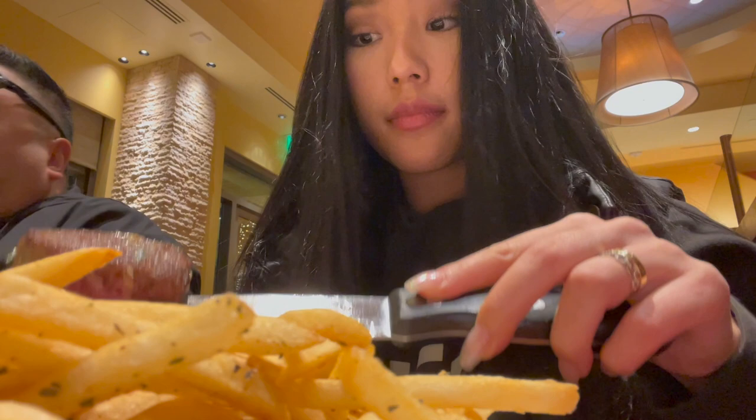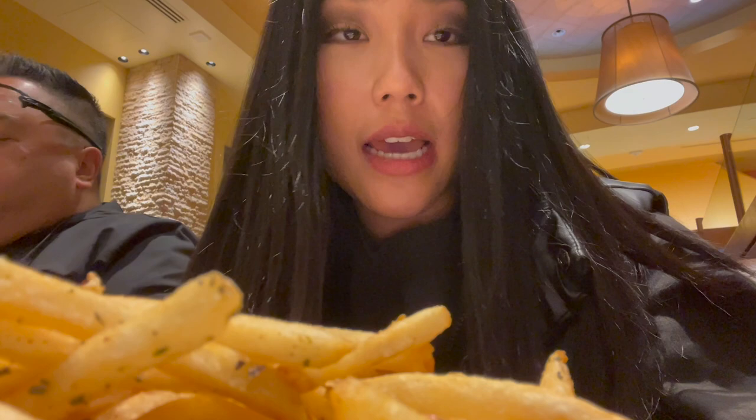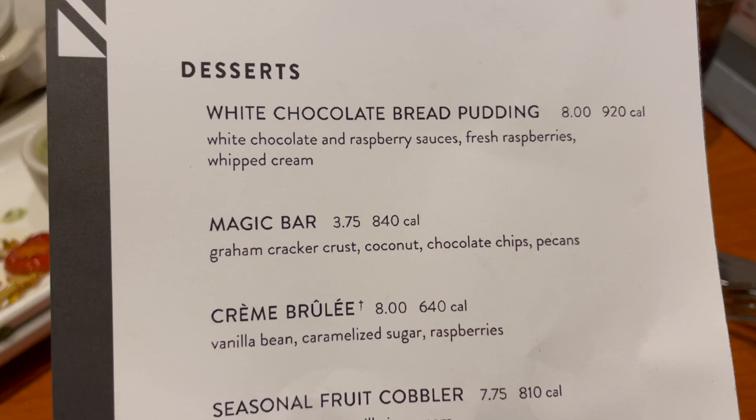The steaks came and this is exactly the way I like mine. They came with sautéed spinach and french fries. Our appetizers were really good and the entrees are really good too. We put in our dessert order already because the kitchen is basically closing. I got a skillet cookie with ice cream — basically like a pizookie. The french fries are really good and crispy. I'm going to enjoy my steak now and I'll get a clip of dessert when it comes.